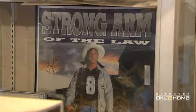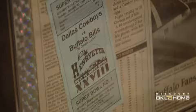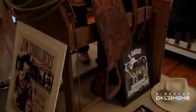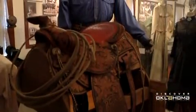Yeah, Troy Aikman was a hen that went to Henryetta, or went to Dallas, and helped make Henryetta notorious again, and he's been quite an ambassador for Henryetta in his career. And rodeo champion Jim Shoulders. We have a saddle that he won. There was a day, Jim Shoulders Day, that has just happened, and we have a picture of that with the family showing that happening at the state capitol.